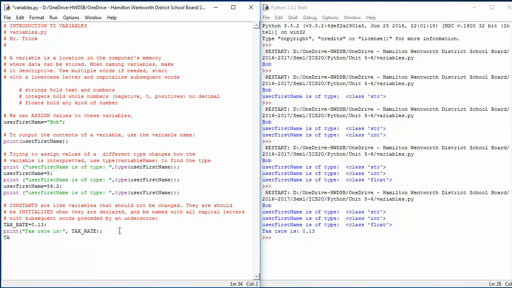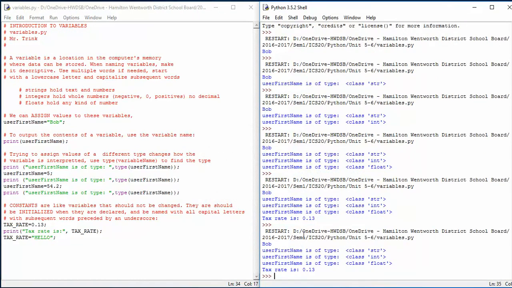I could say TAX_RATE equals hello, and there's nothing wrong with that in terms of the actual execution of the program, but clearly that would be some kind of a logical error in my source code. So you want to try to avoid doing things like that. The naming convention will hopefully remind you not to change the value of a constant.